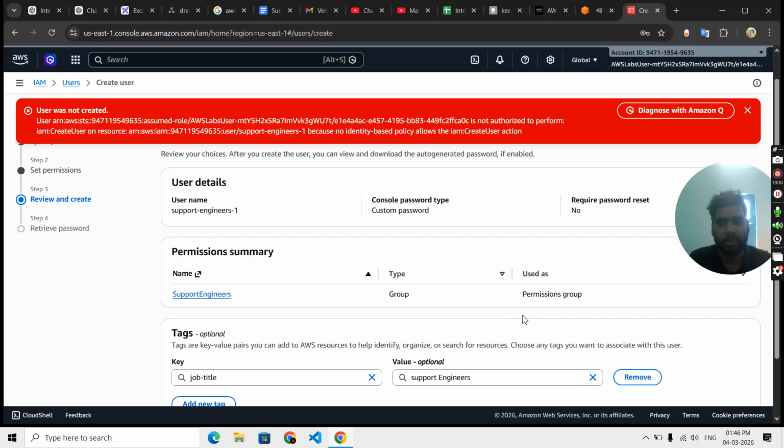A user is created. Not authorized to perform IAM create user on resource. The user was not created.